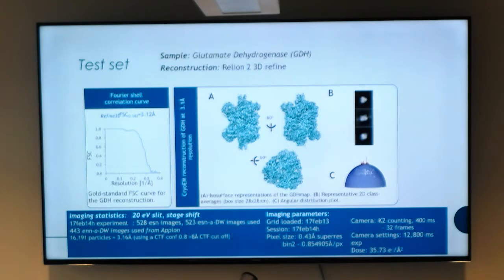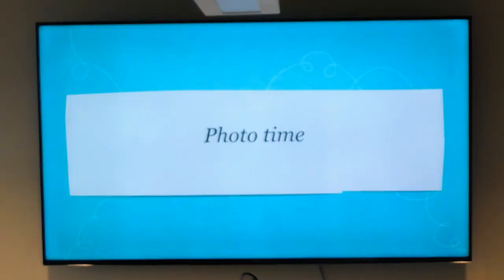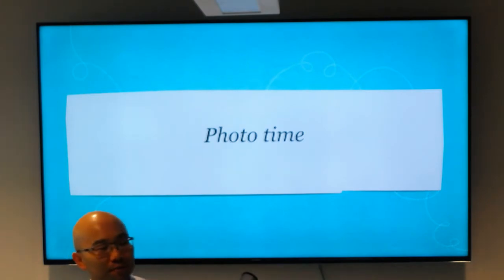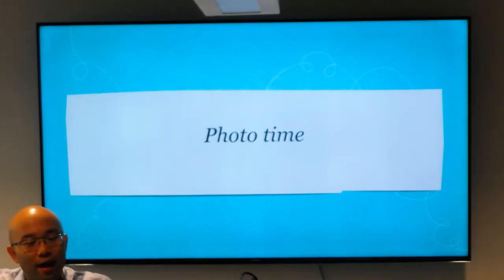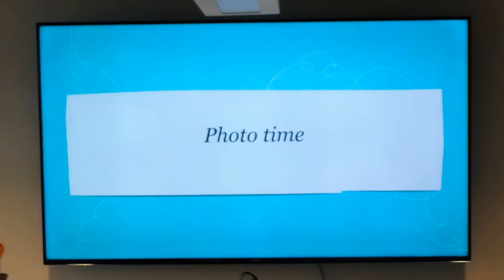We're going to boot up Relion in a moment, but I believe we have the cadre of people who will be here and will take obligatory photos. So I'm going to find Kathleen, we're going to take a photo, and we're going to come back in here, and we'll first look at Relion, and then after the break, we'll move on to CryoSPARC. Okay, so wait one moment. We're going to meet in the control room, and we're going to get a photo.